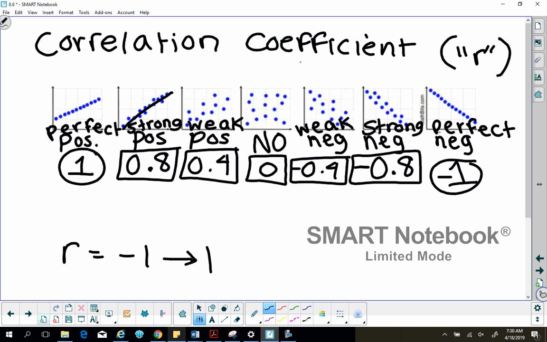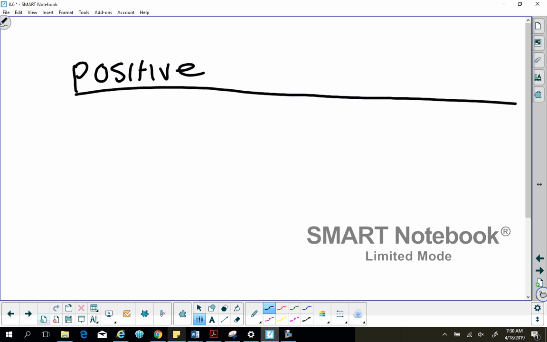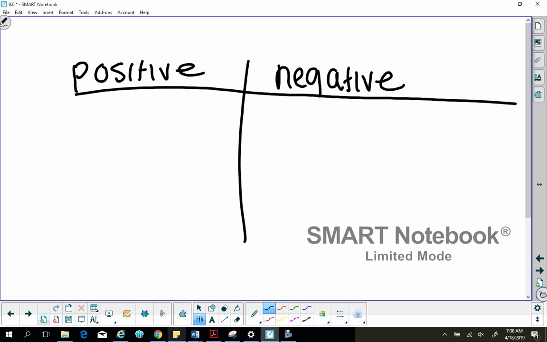Okay. The second thing we're going to be learning about, turn that little half sheet over, is real world examples of positive and negative correlation. So turn that over, and we're going to talk about real life examples. So here's positive correlation, and you're going to draw this right on the back of your paper. And negative correlation. Positive is as one thing increases, I can just call it as X increases, Y increases.